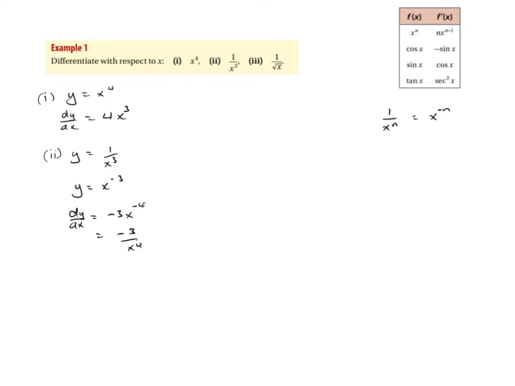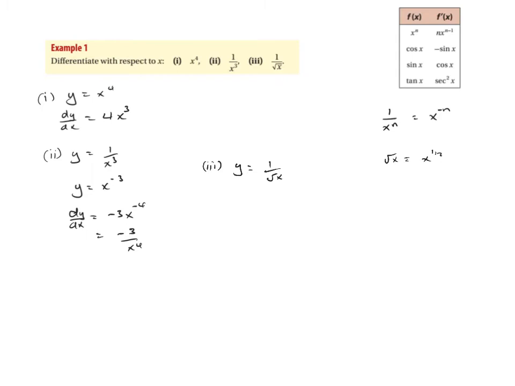Okay, let's have a look at number 3 here, or part i. We have a couple of issues here. We've got it on the bottom again, so we've got 1 over root x, and y is equal to 1 over root x. Well, we know that root x, again, it's another index law. You're really going to have to be on top of your index laws in this section. We use it a lot in differentiation, and we should know that root x is equal to x to the power of a half. So you can see it's on the bottom.